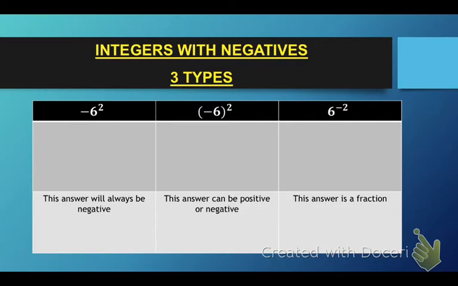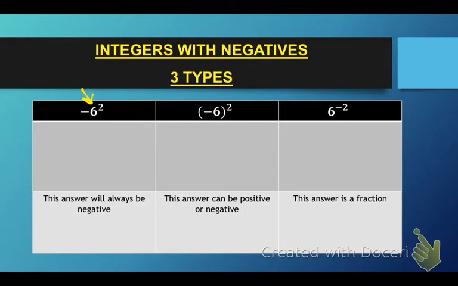One thing that we always need to recognize any time we're working with exponents and integers, okay? In this particular case, you guys see in all of these examples, we have a 6 and a 2, okay? The 6 is the base number. The 2 is the exponent. We always need to make sure we remember that the 6 is the base number, the 2 is the exponent. Now, that's important because when we talk about our bases and our exponents, sometimes our negatives are in different locations. So we're going to start with this first one. Our base is 6, our exponent is 2.